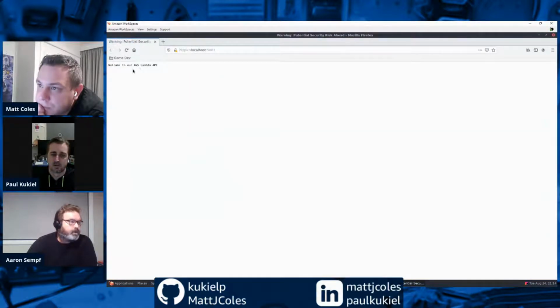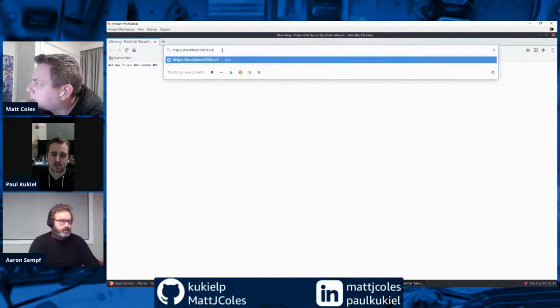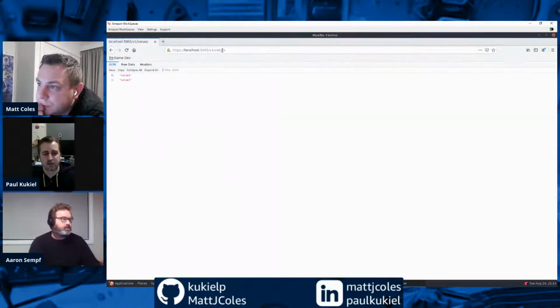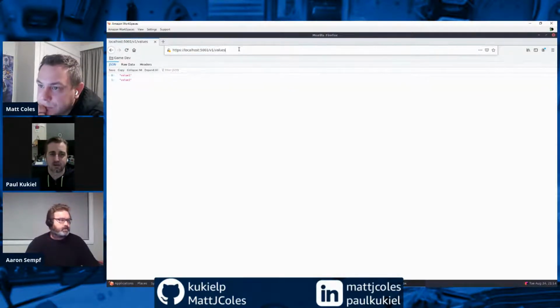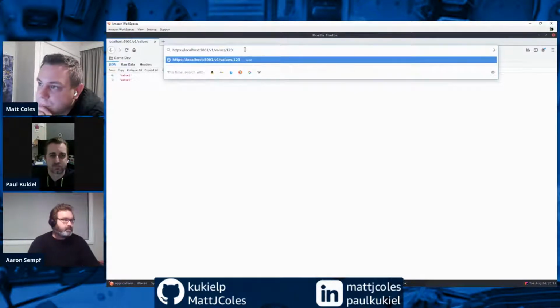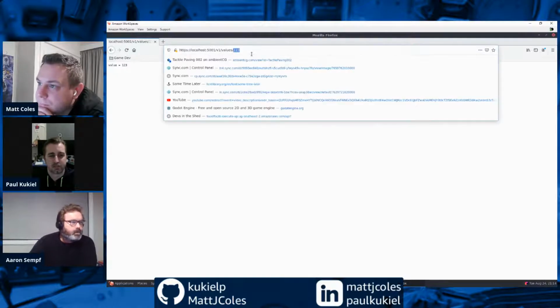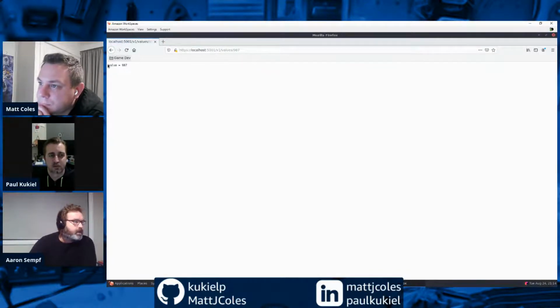Yeah, welcome to our AWS Lambda. So that's hosted locally. If we go to v1 slash values, it's actually a huge pain, or it looks like, to do it on Ubuntu. So just accept 1, value 1, and move forward. Yeah, I've done that. And yeah, ID 123, and so that says value equals 123. So, yep. Or 987, bang. That's as simple as that. So that's the actual controller accepting.